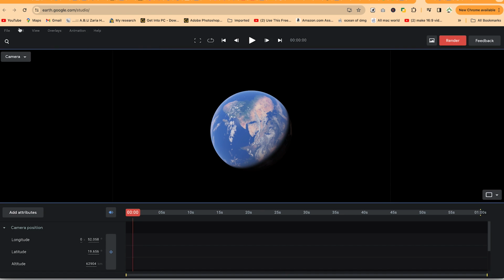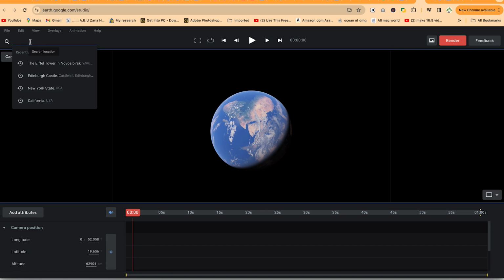So these are about the main tabs over here at the top. Down here, you have the option to search. You can search for any location. You can just go ahead by just typing the location. Google is going to suggest some of the places, and you can just go ahead and search directly, and you go to that location. This is where you do most of your search of a country, of any location, or any edifice that you want to work on.